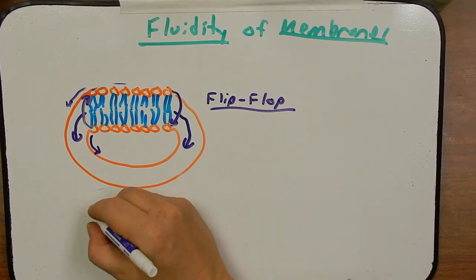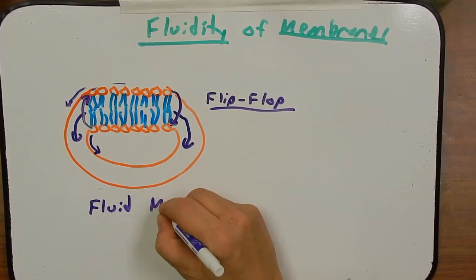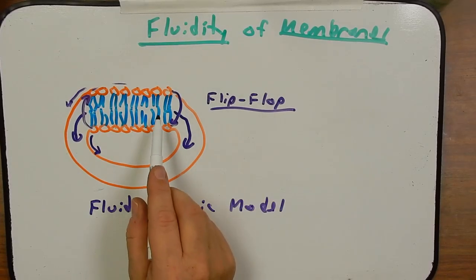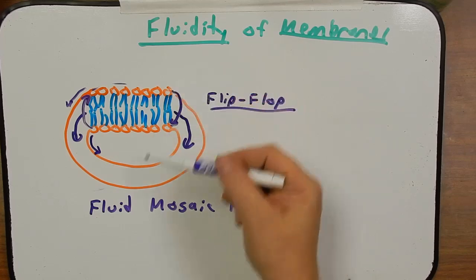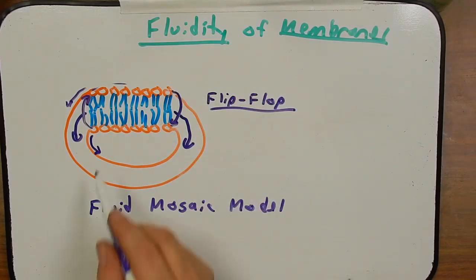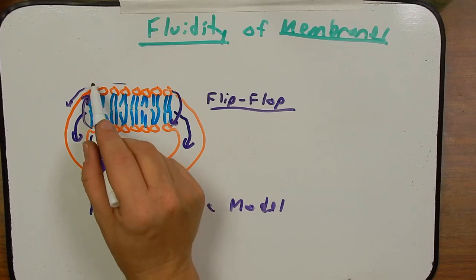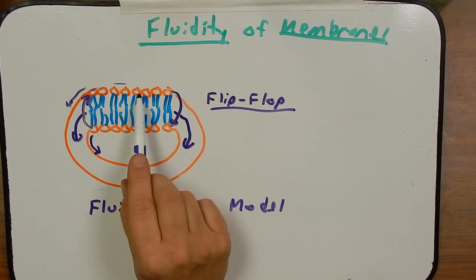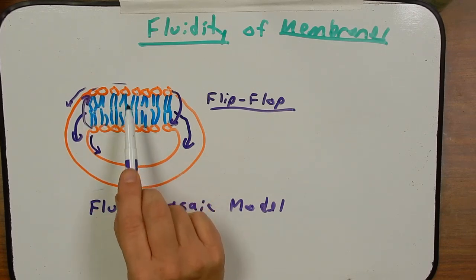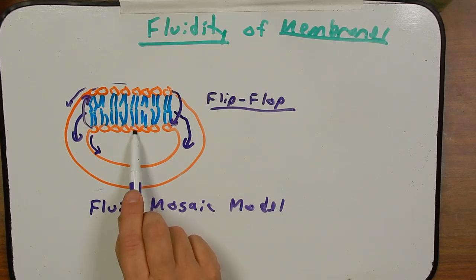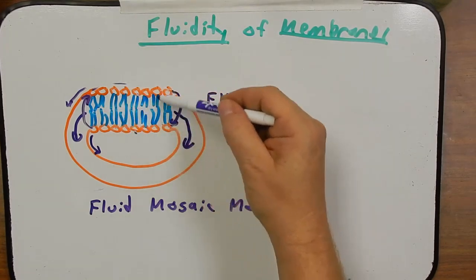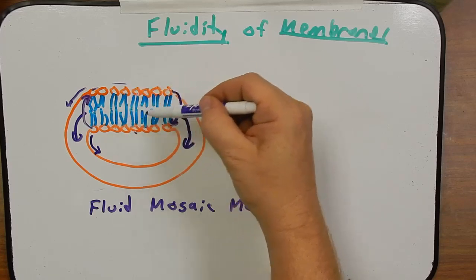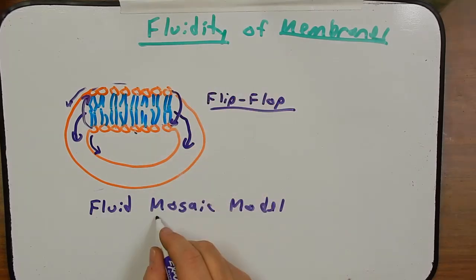It's often called the fluid mosaic model. Very fluid because there's a considerable amount of movement within the membrane and from one side to the other side of the membrane. Mosaic because within this membrane we have various proteins on one side or the other side. Some kinds of lipids are on one side of the membrane and other kinds are on the opposite side of the membrane. So it's not identical from one side to the other, or from this part of the membrane of, say, the cell or this organelle to this part. So we call it a mosaic.